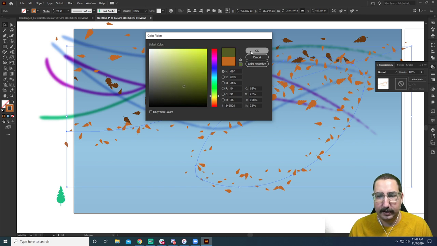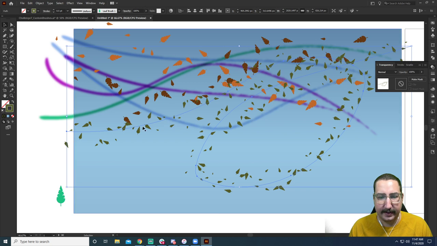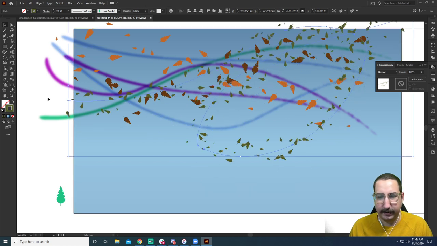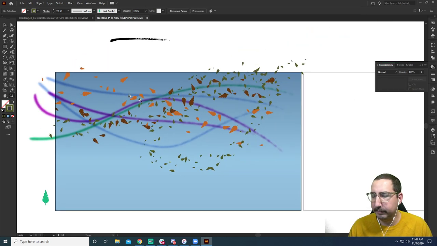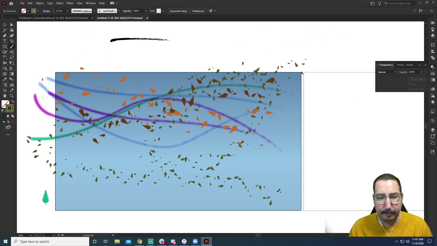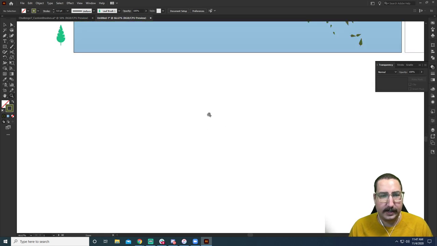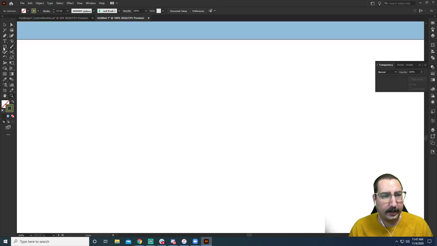Kind of bring it maybe down here. Yeah, there we go. This feels like it would be friends with the river and the otter. So we've got some leaves following in the brush. You can see here that they are following that brush. And I'm going to do one more for you in the next few minutes, just so you can see what it looks like to maybe change some other options.